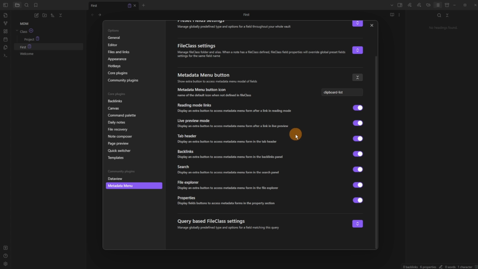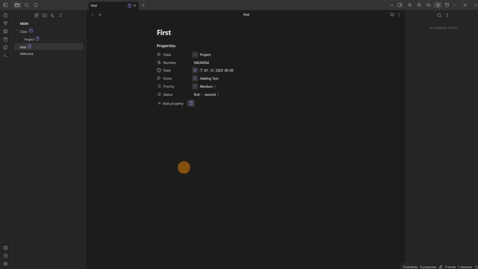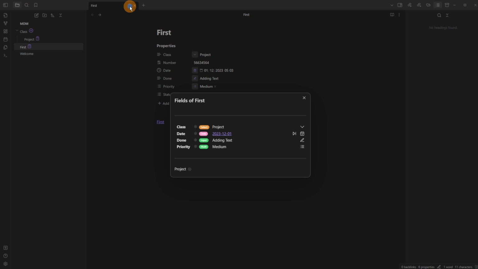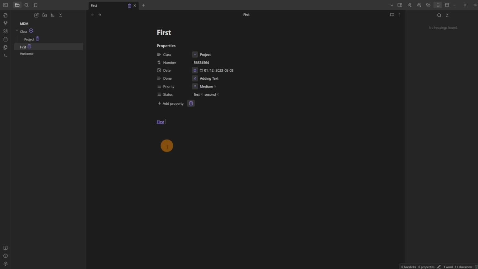I keep these all on, but if you turn them off, for example, let's turn it off in live preview mode. Now, if we come into the file and we add a link, so let's say we link it to itself, it's linked to the first file. Now, the first file has an icon. We can click on the icon, but it's not showing in live preview because that's the mode we are in inside of this file. If, however, we go to reading, now we have the icon because that's what we have in the settings to show.